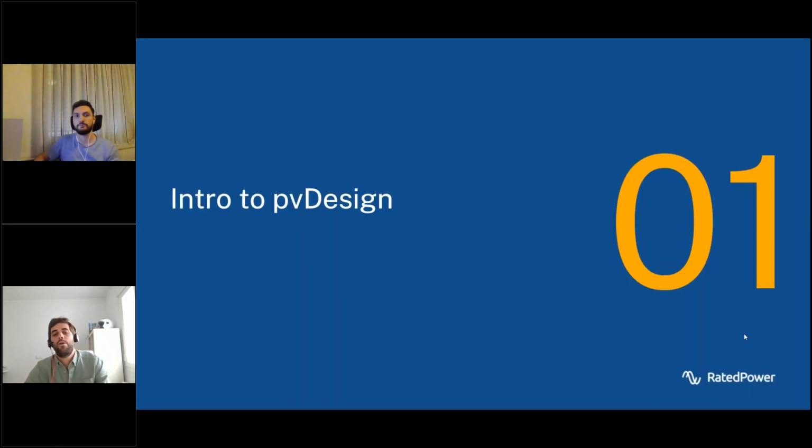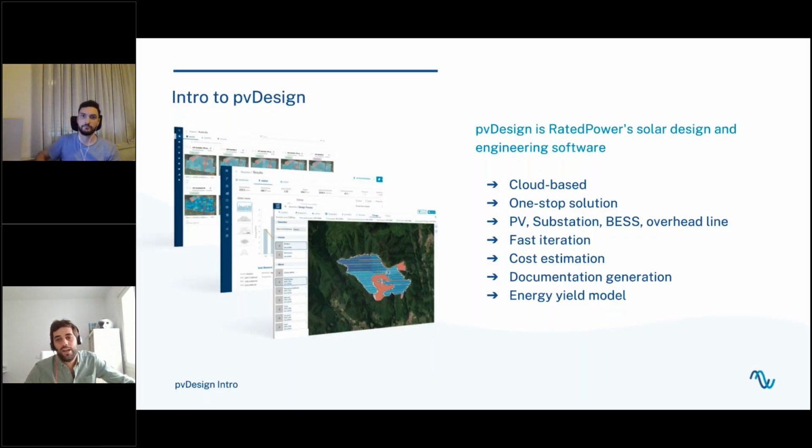So first, about pvDesign. Who we are, what is pvDesign? pvDesign is RatedPower's solar design and engineering software. Some of you may already know RatedPower got acquired by Enverus about a year ago. So now we are part of Enverus, supporting our customers in all the development phases of an energy asset. But focusing on pvDesign, pvDesign is a cloud-based software. So this means you can access it through your browser. As long as you have internet connection, you will be able to access it.